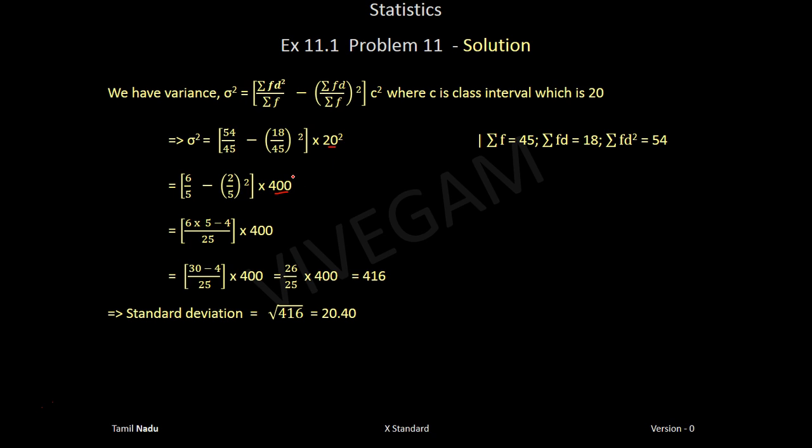Now you see, otherwise this 400 would be all inside, so you'd be having big numbers here. That is why we have taken it out. That is all in the step deviation method. Whenever you have big values of X, it is better to do it by step deviation. That way your FD and FD squares will be small, you can spend less time, and it will be less tedious to calculate the sum of FD and FD squares.